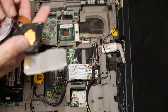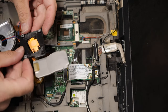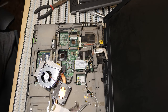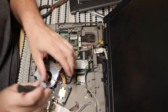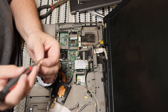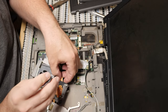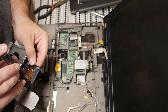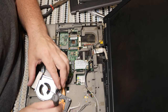So, let's put it all back together poorly and see where everything falls. All right, this needs to go here. I am opting to simply leave the other plastic that broke off. I'm not going to put it back because I don't feel like it. I think the trick to this is actually going to be the plastic bonding epoxy that I use, which I'll show to you in a little while if you've not seen me use it.